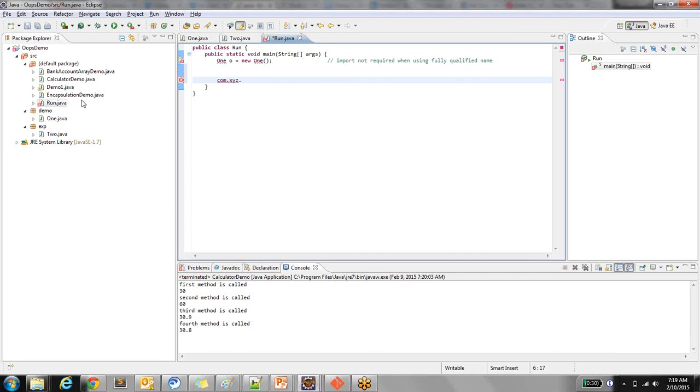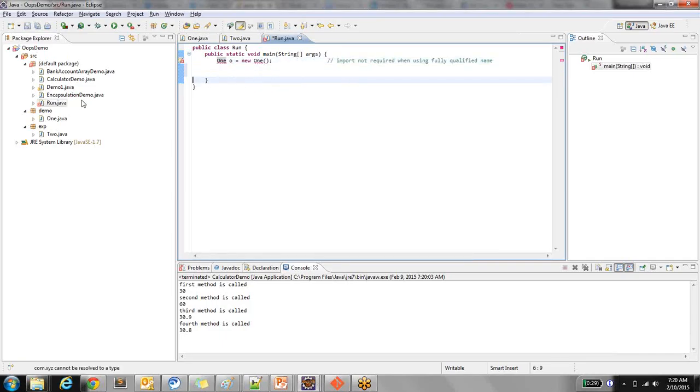I'll have to specify what the business unit is, BU training dot. I'll have to specify what project I am working in, so that will be maybe CLS some project dot module dot package name dot class name. This is how the syntax will be if you happen to use package names in the real world. So you cannot use this whole thing every time just to identify the classes.